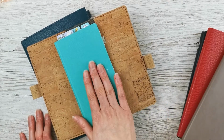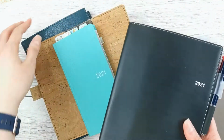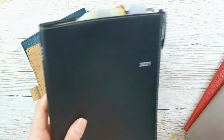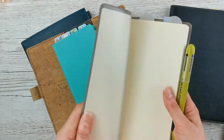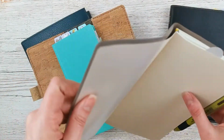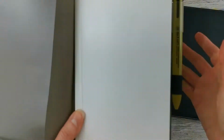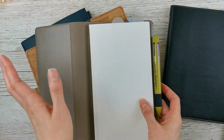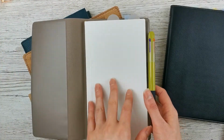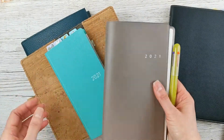Particularly if you want this kind of style and size, because obviously when we get into the A5 you can just replace the cover like you do with the cousin, so it's not a big deal. But with the A5 Slim you're kind of stuck with this cover. I think the cardboard cover is very plain looking, more plain than the cousin. The cousin I've used before without a cover and it's been fine, whereas this is really plain. Yeah, something to bear in mind.